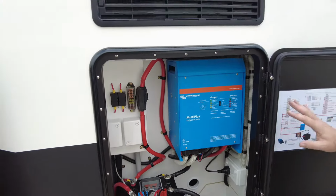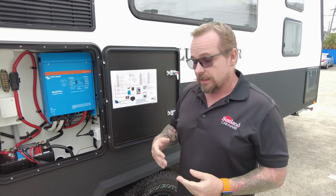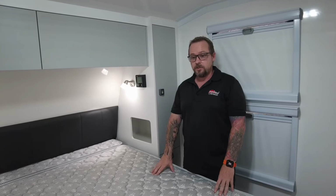We've got fuses, we've got fuse diagrams and other wire diagrams, so you can work out exactly what you're looking at. Let's have a look inside the van. Okay, so now we're inside the van. We'll start at the front of the van as usual.